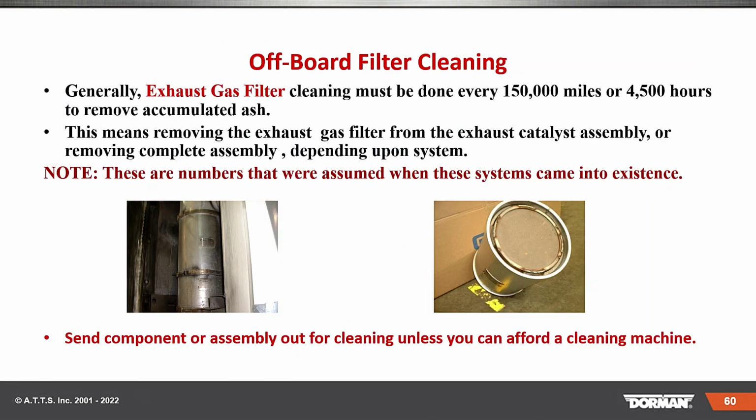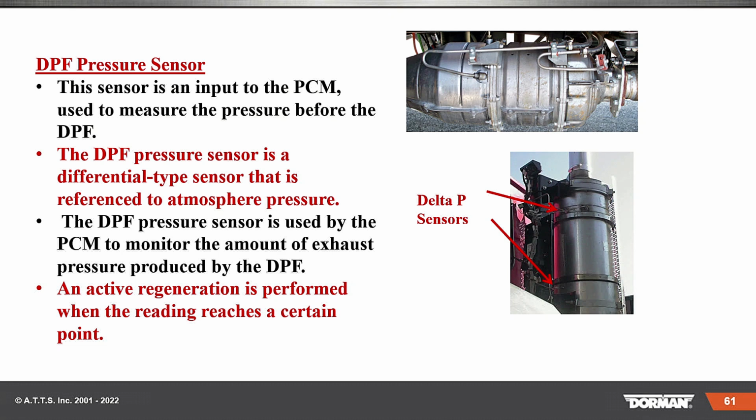You're going to get into off-board filter cleaning. If you've got to jump off, just so you know, this will get posted, guys. I was straight up front when I said that sometimes I try to cover a little too much, but maybe that's more of my live trainer portion of it. I actually try to make it a training thing, not a quickie little 'put your wrench here and just turn it and woo, 10,000 hits on YouTube.' That's not what I'm about over here.